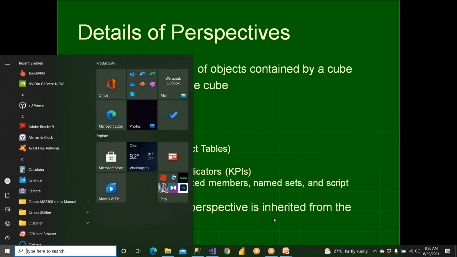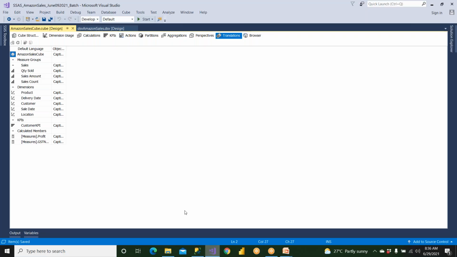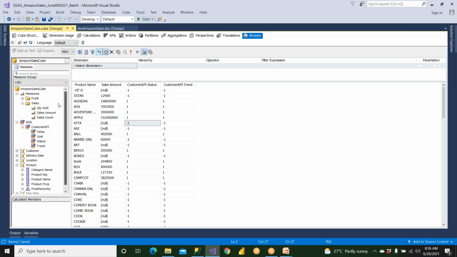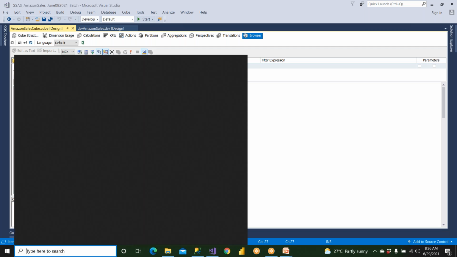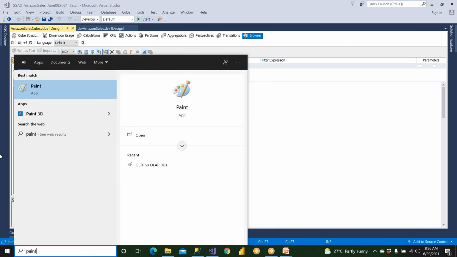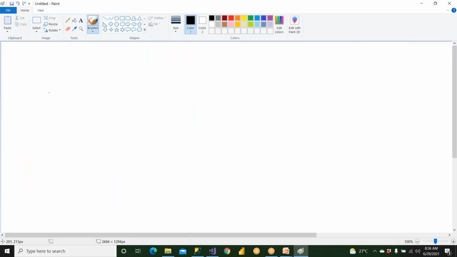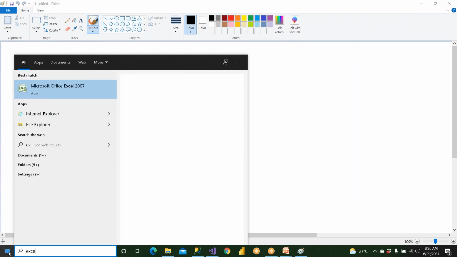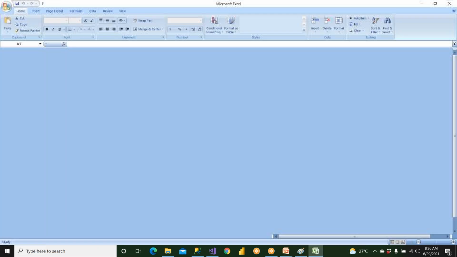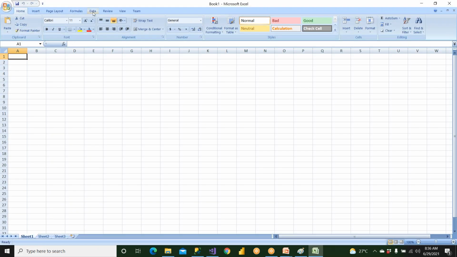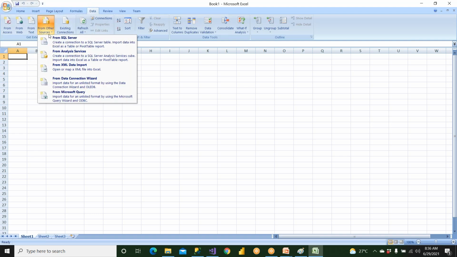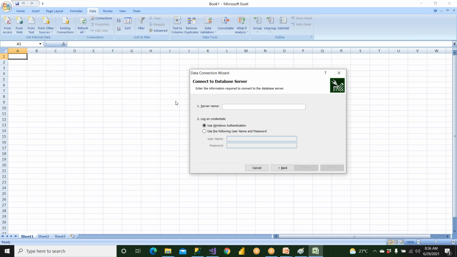Now, the question I will tell you, I have a cube, right? So we have a cube. The cube is having a lot of things, profits, margins, a lot of KPIs, a lot of things we created. And if I give this access to an end user, meaning a manager, a company manager, he can simply connect. He can open his Excel sheet. He will go to data. He will be connecting to his cube, analysis services. Now server name dot. Now click on connect.